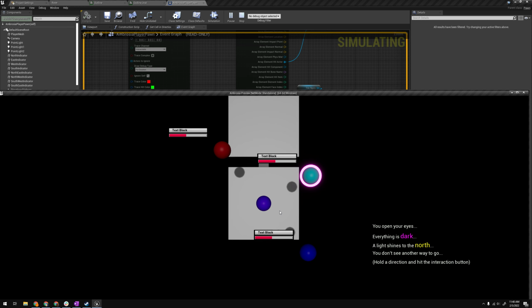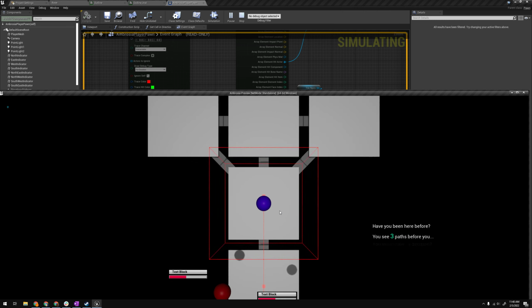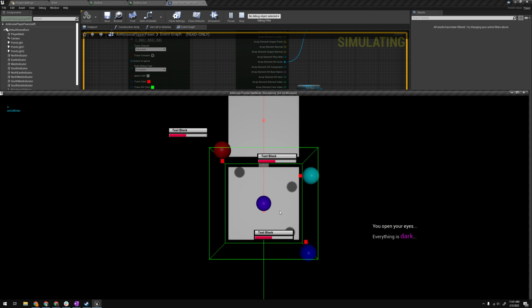Now, I don't know what the rhyme or reason is for why it didn't go from left to right like you would expect, but ultimately I don't really mind that this is the case. As you can see, 1, 2, 3, and then it goes to non-blur. And if I target here, where there's nothing to hit, nothing gets focused on, and then we go back down and focus again. So it works stupendously, and I can't wait to expand on this.